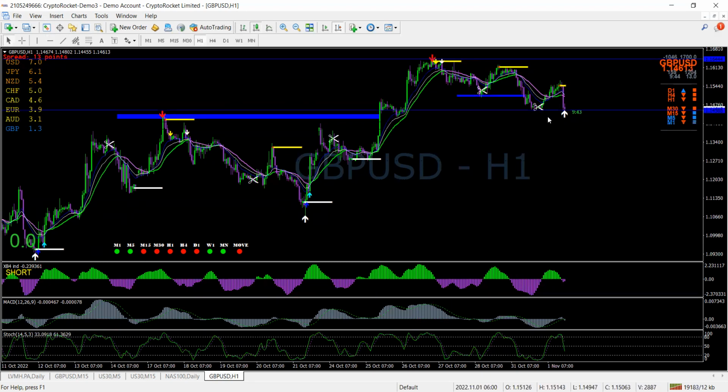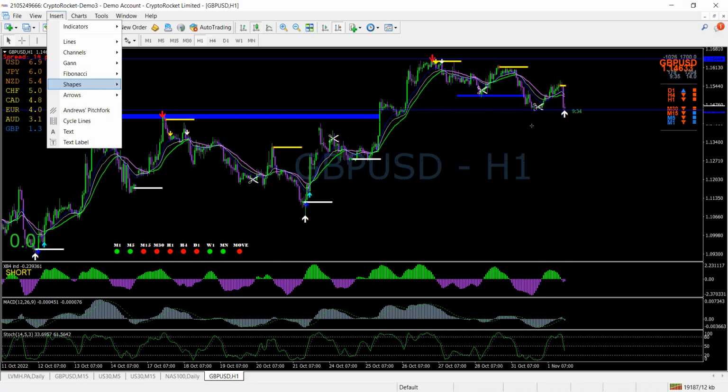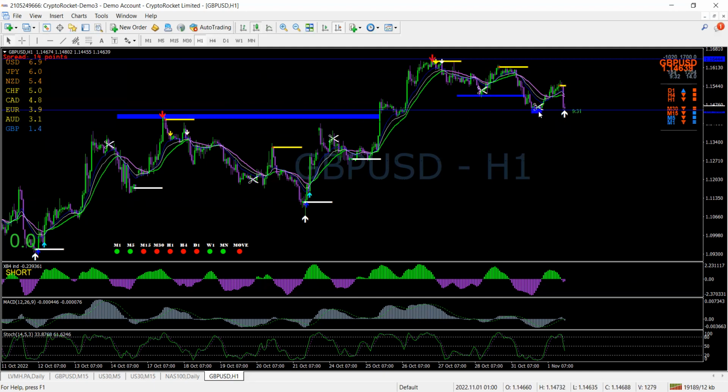So if I draw a line here and look left, we have a break and retest, right? Which means this is an area of support. If I put a box in this area right here, I know this is an opportunity to buy, for a quick amount of points to the upside. Low probability because we are kind of pulling back. All right.